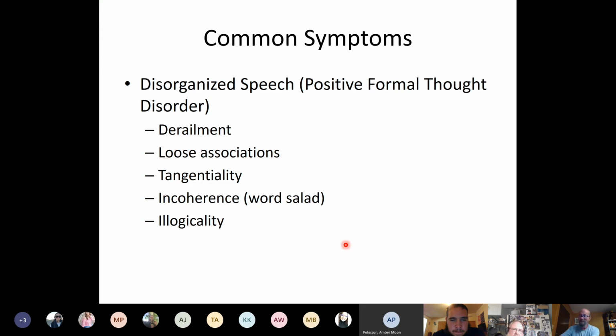Illogical is again hard to do, and I don't think I can do it even with Facebook. But it just doesn't make sense. What they're saying just doesn't make sense. Now what you'll see, or hear in this case, is these folks will be talking to you and they'll have appropriate grammar, which is really interesting. The noun verb placement is all correct. So you'll be listening to them and think they're making sense, but then you get kind of dizzy. It's like, no, that's not making sense. It's interesting that the grammar remains intact.